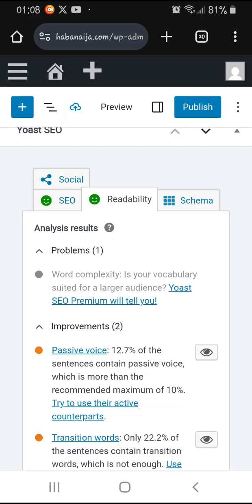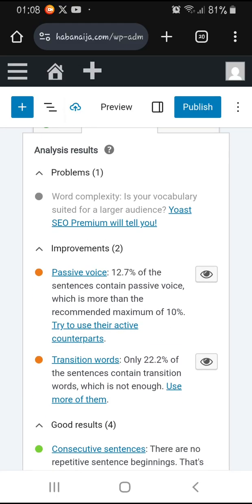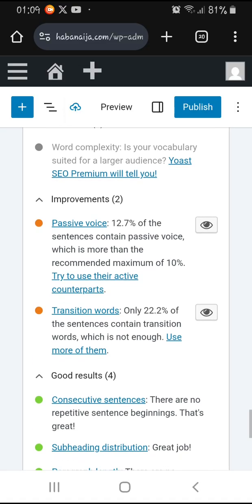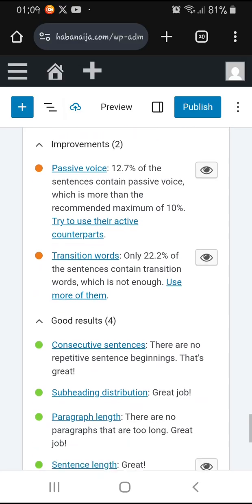So for improvements, passive voice: 12.7% of the sentences contain passive voice, which is more than the recommended maximum of 10, which means I have used more than the recommended volume of passive voice in my article.